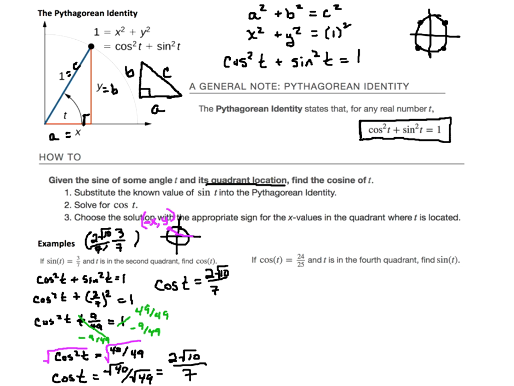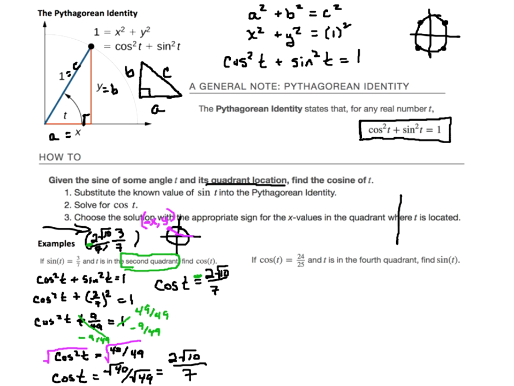Okay, so in this next one down at the, oh, I forgot to look at the second. Okay, actually, scratch everything that I just said with finishing off right here, because I forgot that we are living in the second quadrant. So that absolutely 100% makes our x value negative. The cosine of t is negative 2 square root 10 over 7. Okay, so you have to pay attention to the quadrant.